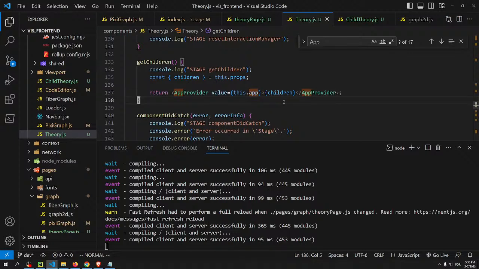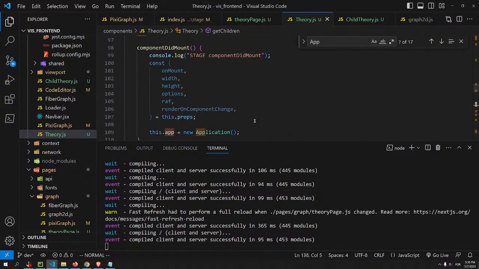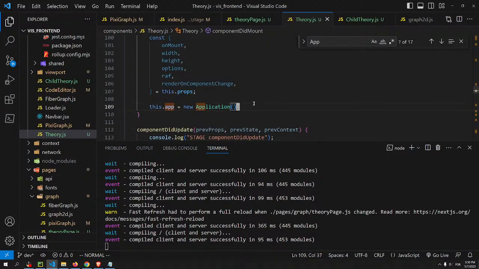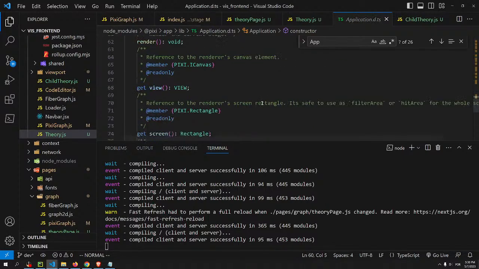So maybe I'll search another class as well to do this. It needs to be a class, I think, that has a method to destroy a class.